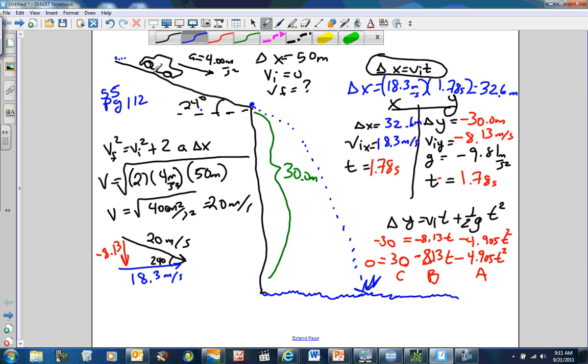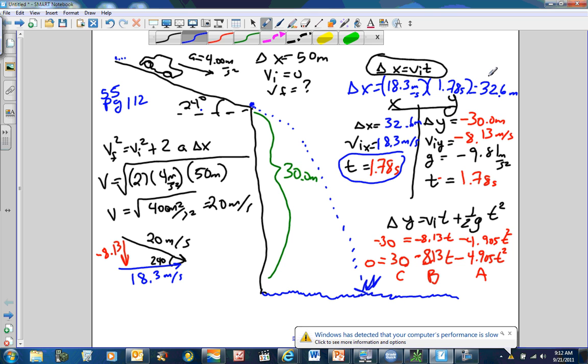It's got two parts. The first part, you've got to use this equation to find the velocity here, and then the second part is what we're doing in this chapter. It is just using the two equations, delta y and delta x, in this table to find what they want us to find, which was time and delta x. So I circle my answers. That's one answer. There's my other answer. All right, and that's it.